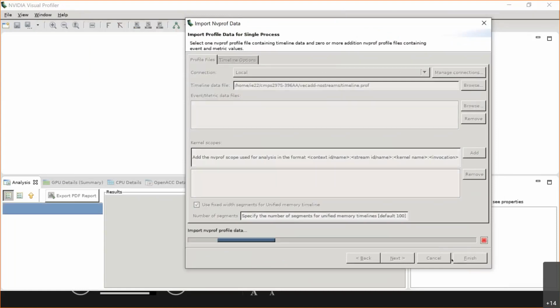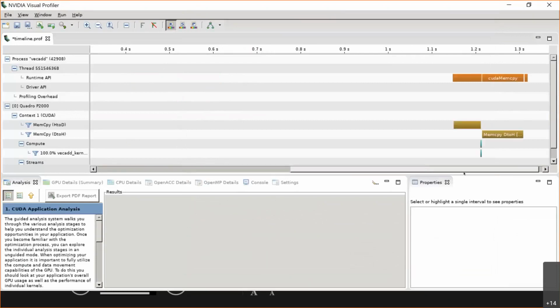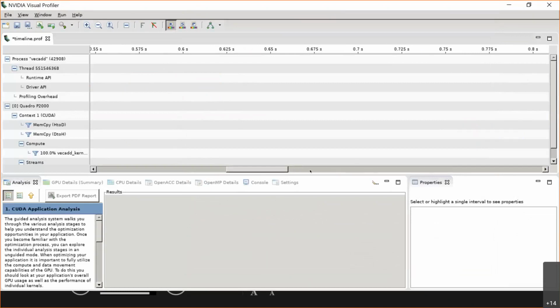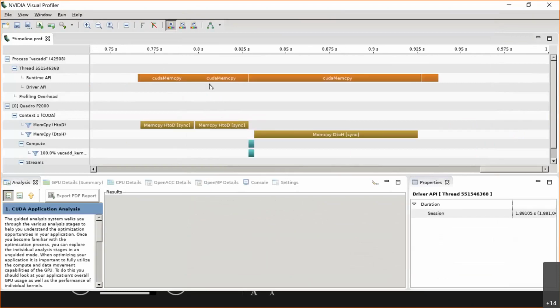Finish. Here is the beginning, where we were doing the CUDA device synchronize and the CUDA malloc host and these kinds of things. We're going to go to the end over here. Let me zoom in a little bit. This is where everything's happening.